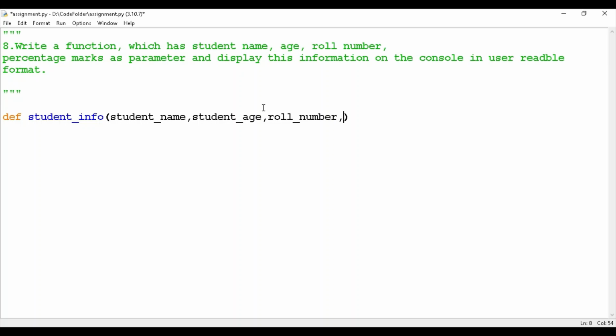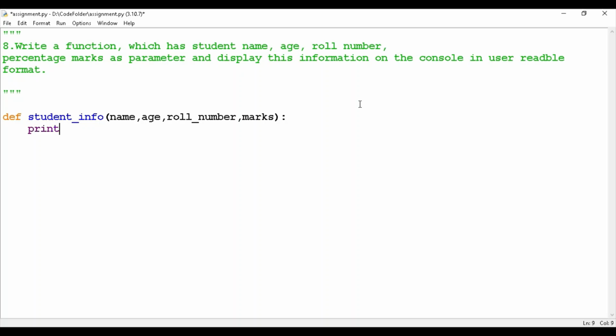We will take only age and name instead of taking such long variable names: name, age, roll number and marks. So this is the information we got.